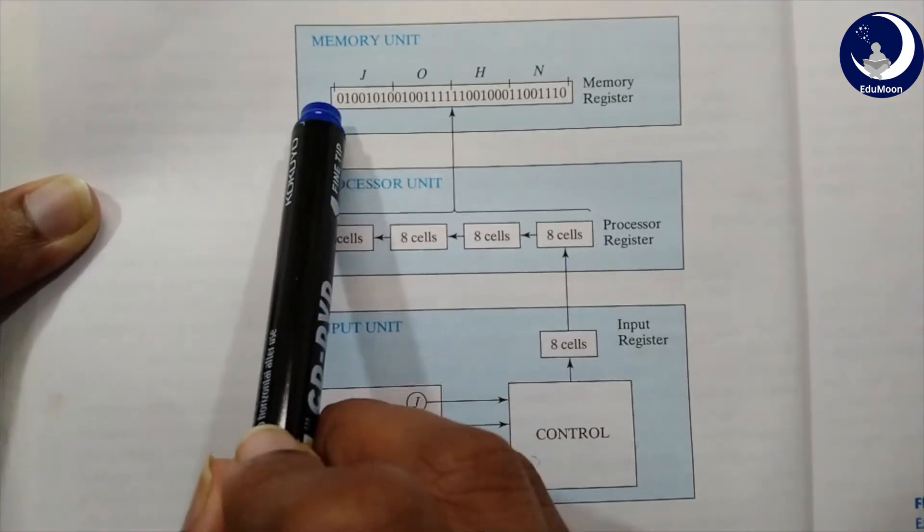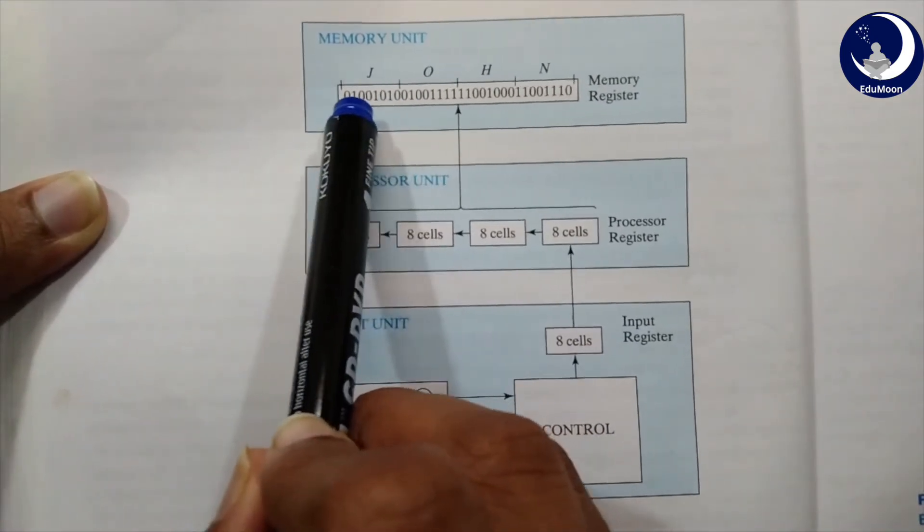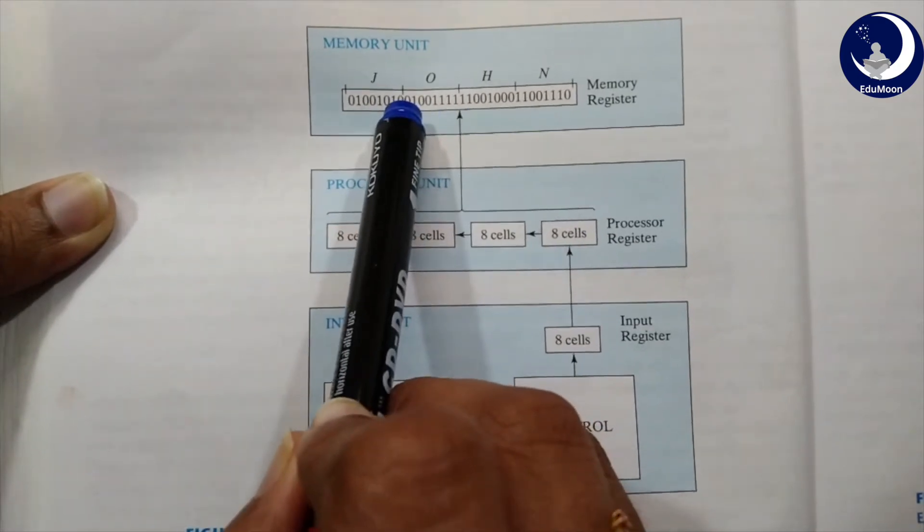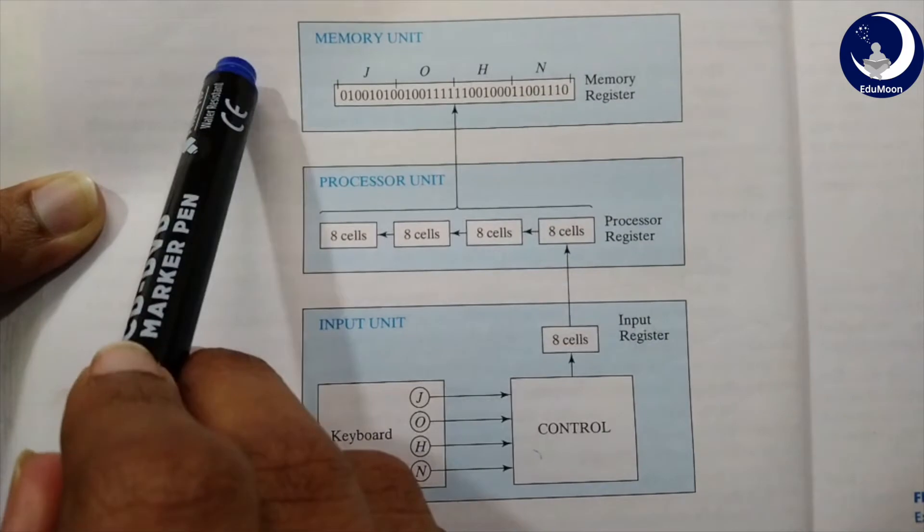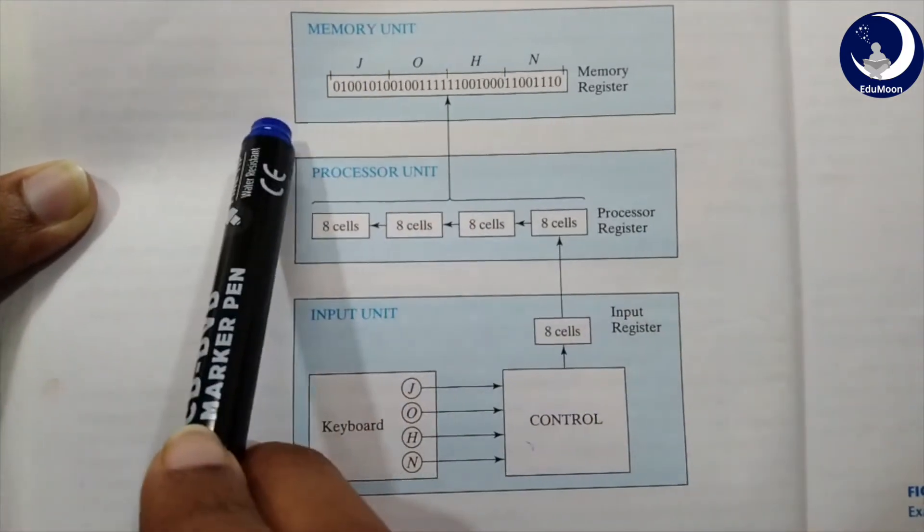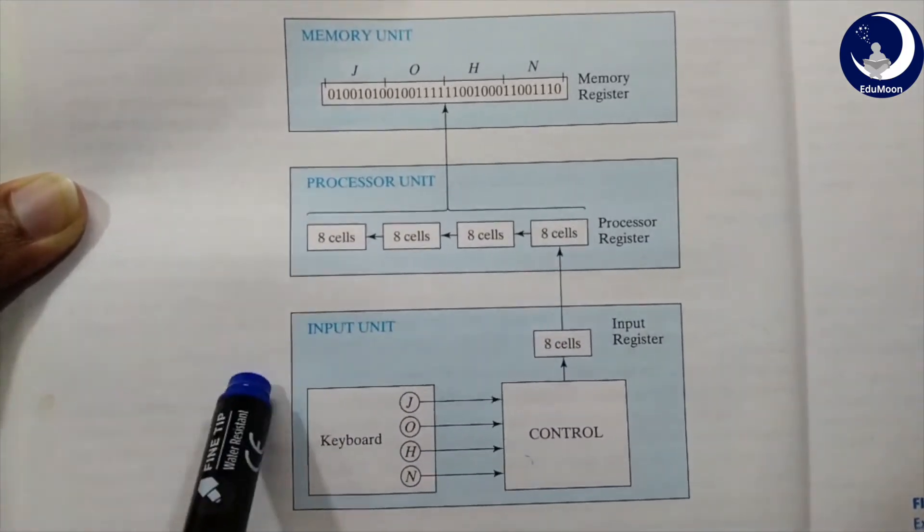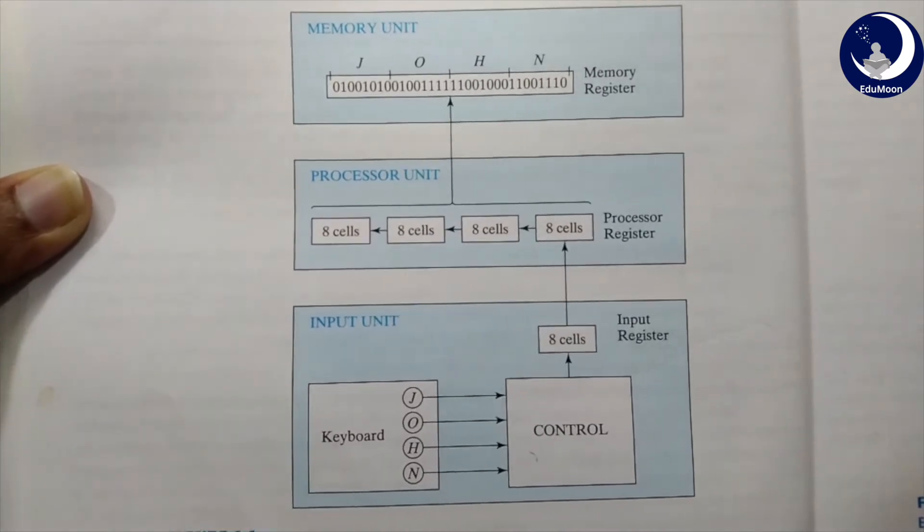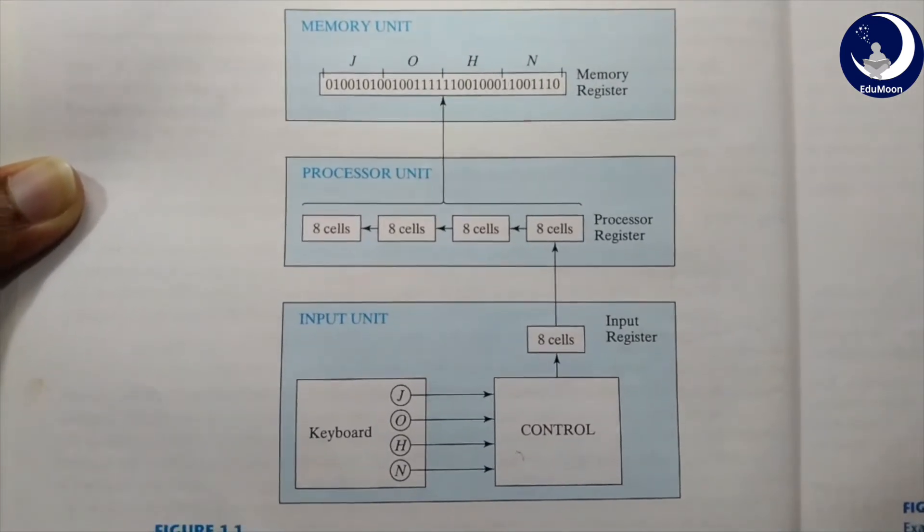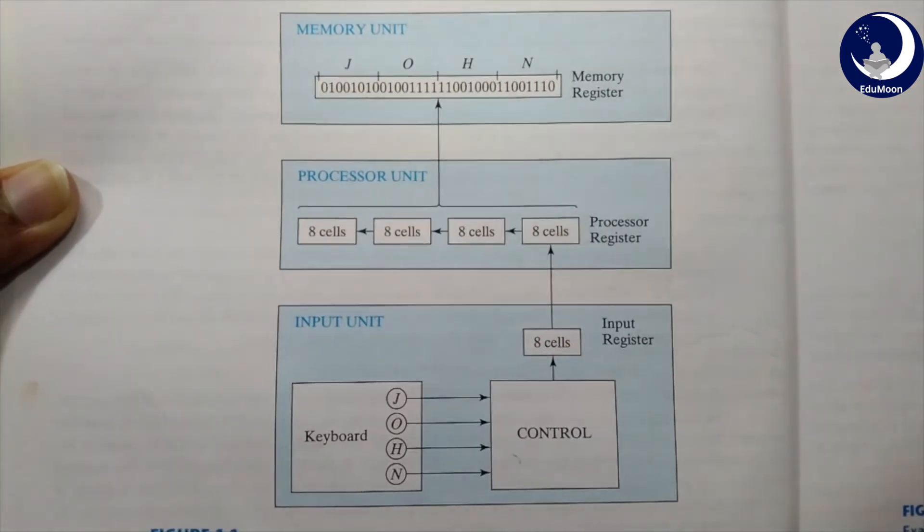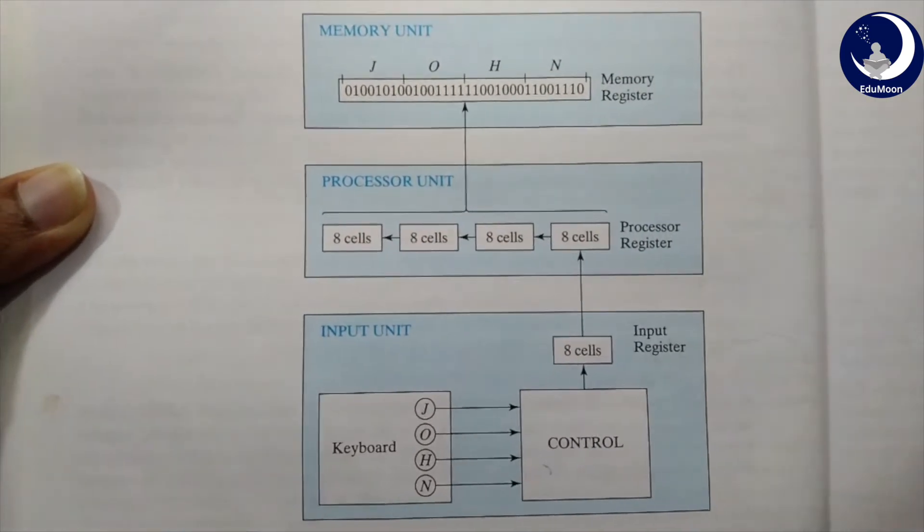The memory registers will be storing each of them in terms of 0s and 1s. These 0s and 1s are actually from the ASCII character codes. So, in this way, whenever we enter some values, the computer will be understanding in terms of 0s and 1s. And this is the entire process that's being done. This is not such an important one, but you will be getting to know about all these register transfers mostly in your second year. So, don't worry much about register transfer.